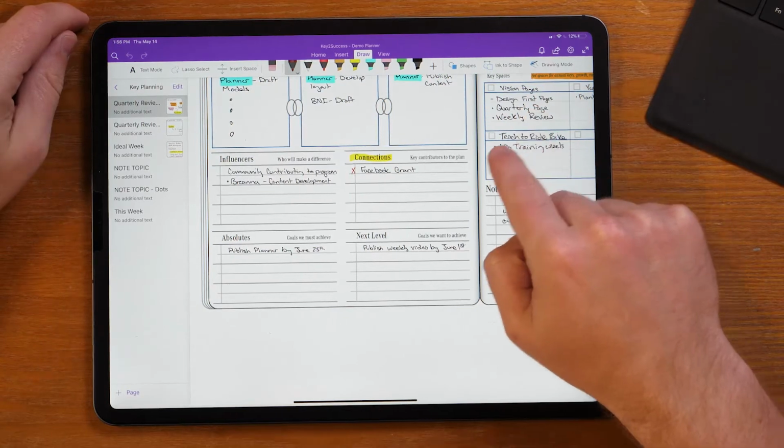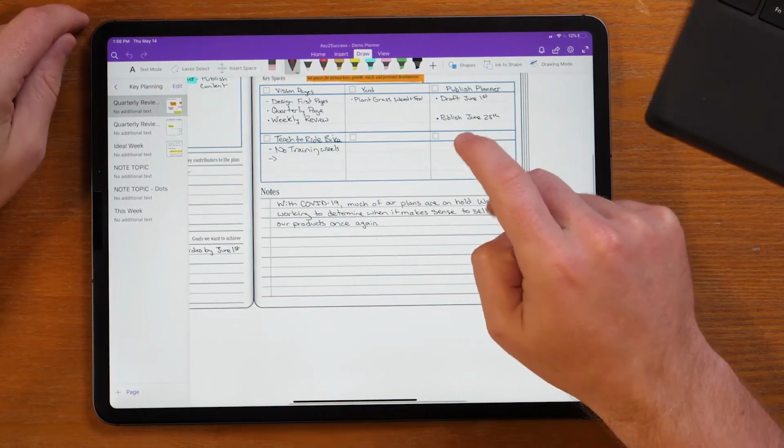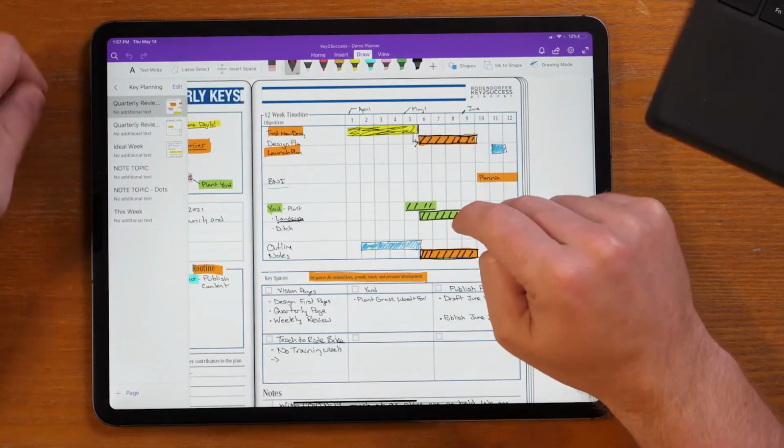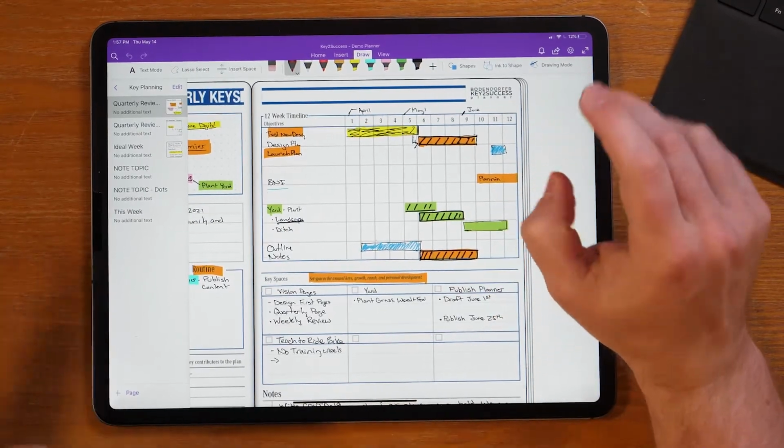All right, moving on to the second page, you guys are going to see something that I am really excited about. The first day I developed this and put this in my own planner, it just really brought a lot of clarity on all the things that were in front of me. This is the 12-week timeline. And if you're someone that knows math, you're probably saying, well, 12 weeks, Branden, there's 13 weeks in a quarter. What's the difference?